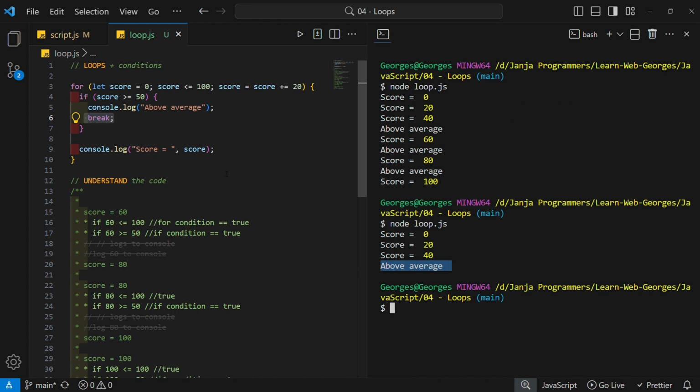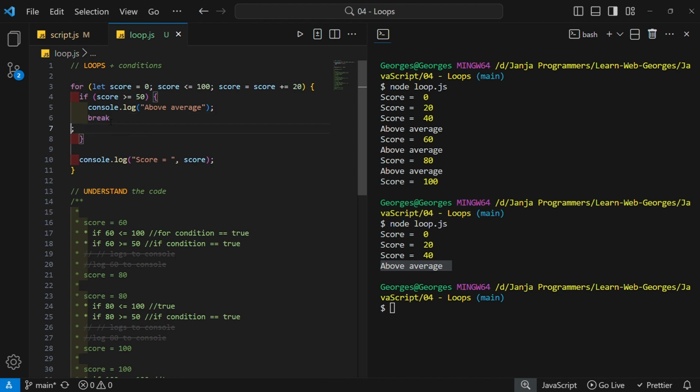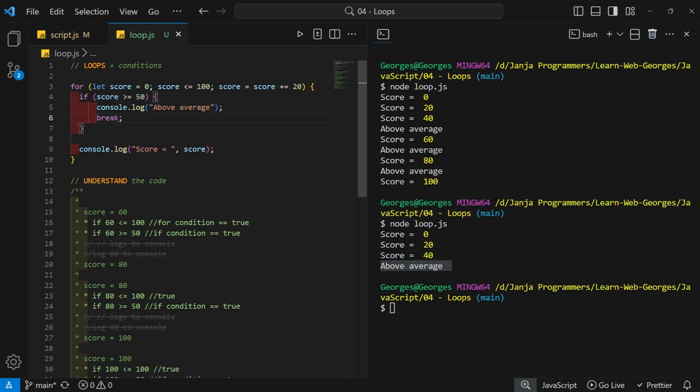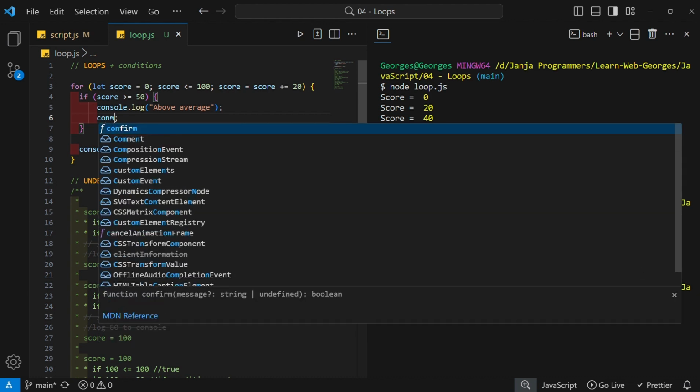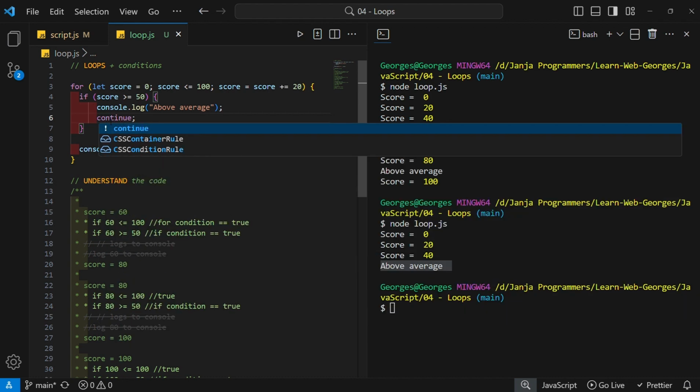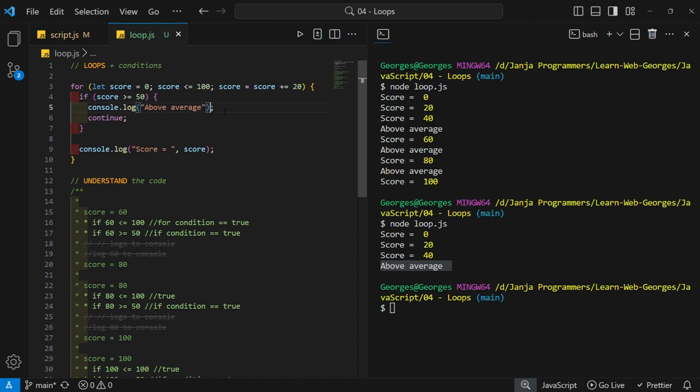But then we also have another keyword, continue. So if you understand loops, we only have two main keywords. That is the break and the continue. So the continue in a loop, all it does, it just skips that point of iteration in a code, and it continues with the execution of the other parts of the code. So here you'll notice that once this condition is met, it will log this to the console, but then it will continue with all these other operations.